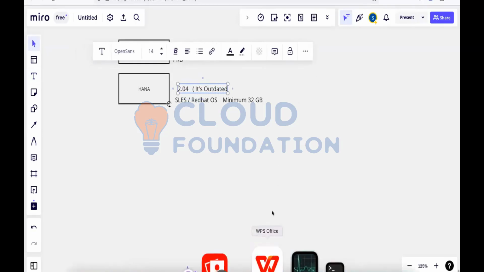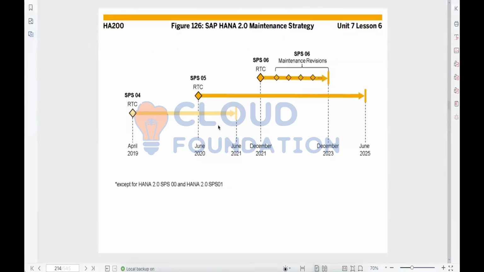I told Nelvi this. Are you able to see my screen? Last week I was giving a training for one client, the HANA training, which is 5 days. So I have this slide. It clearly mentions that HANA 2.04 was valid till June 2021. After that, it is gone. If you face any problem, SAP is not going to support your SAP HANA server.